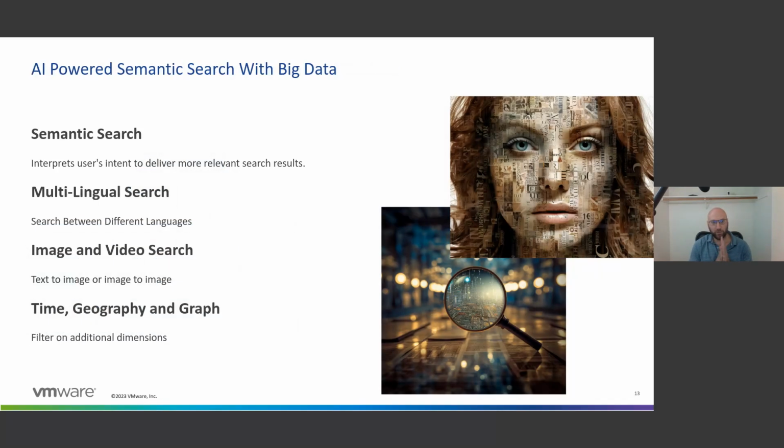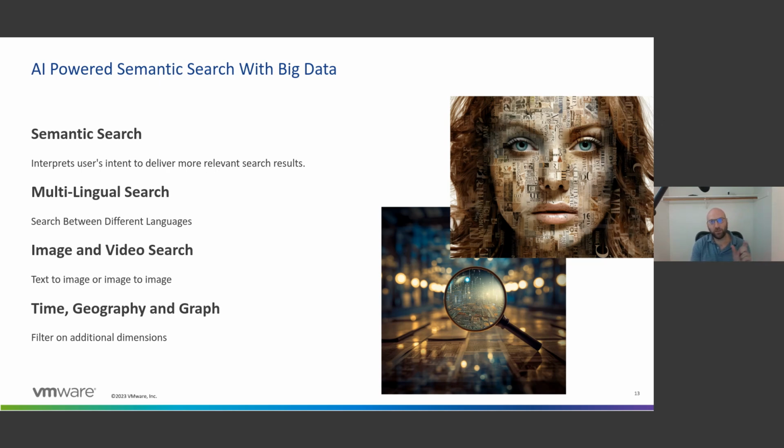Now let's talk about some of the exciting and newer capability, in particular when it comes to AI-powered semantic search. So what has changed in recent times is that search used to be largely driven by keywords. And you probably heard about it on Google or through SEO, that you put in the right search term and then it finds the data you're looking for.